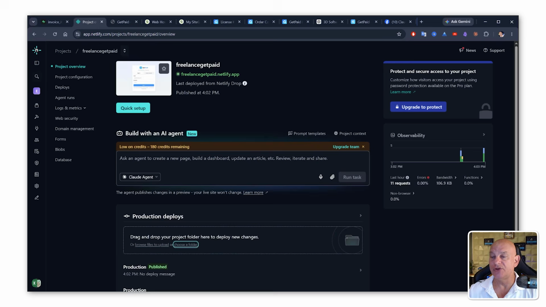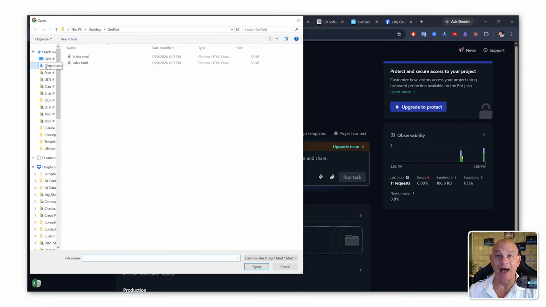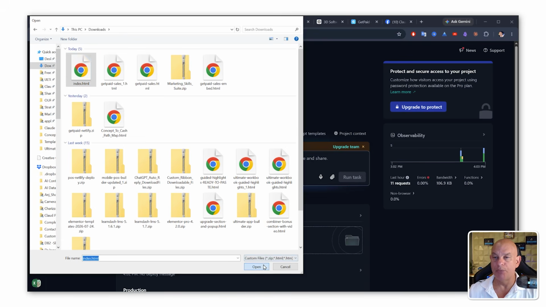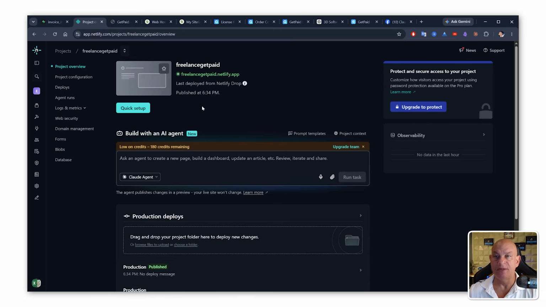Claude has now completed the update of our application, and that's going to include the updates to the licensing. So I've downloaded it, and it's inside my downloads folder right now. I'm going to grab it through Netlify. I'm going to locate it from my downloads. That's going to be the updated file here, and I'm going to open it up. Now, all we're going to do is just let Netlify update our website. We just want to make sure that it has the same name, index.html. So we're good to go.